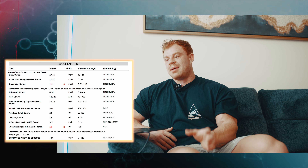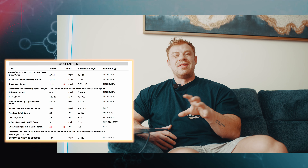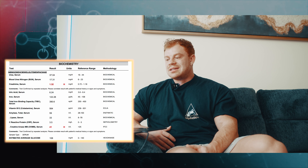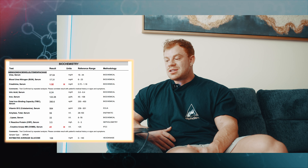Creatinine is a little high — I eat a lot of red meat, I take creatine, and I train hard, so that's expected. Being assisted and a bodybuilder, sitting at the top of the reference range isn't a huge worry in isolation; what matters more is whether it trends upward over time. Iron is good, uric acid is good, TIBC is good, B12 is good, amylase and lipase are good, and CRP is good.